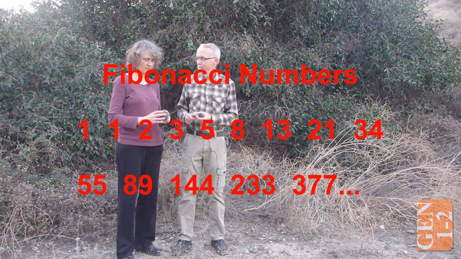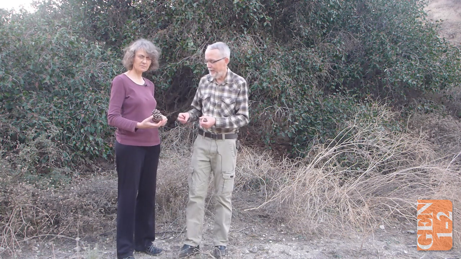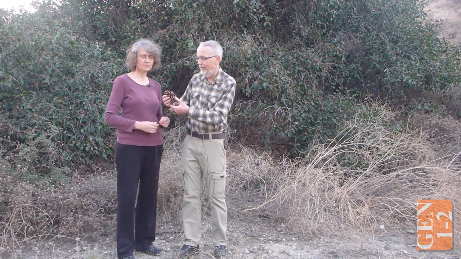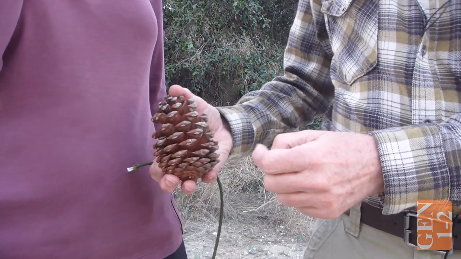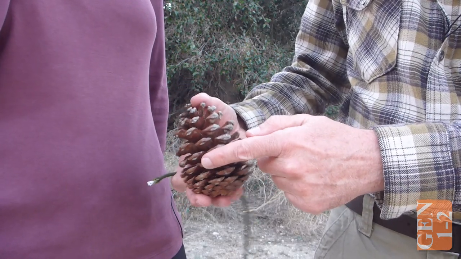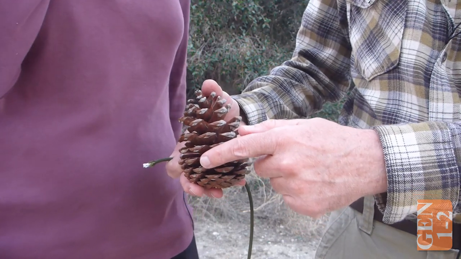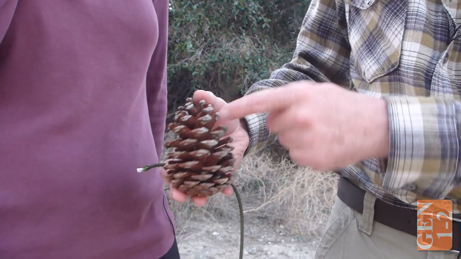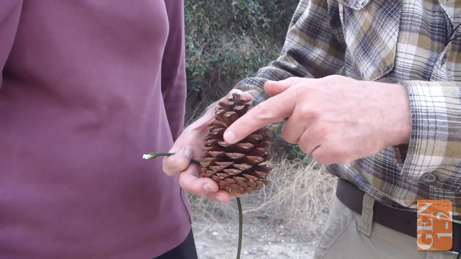So, shall we try to do it? Let's go ahead and try. And so we'll notice that we've got spirals in the pine cone, and they're kind of hard to see. We'll get up closer to the camera so we can see it a little bit better. If you look carefully, you'll see that we have spirals of scales going up the pine cone. Each of these little things sticking out is called a scale. We have a spiral going up here. We have a spiral going up here. And we have another spiral going up here.